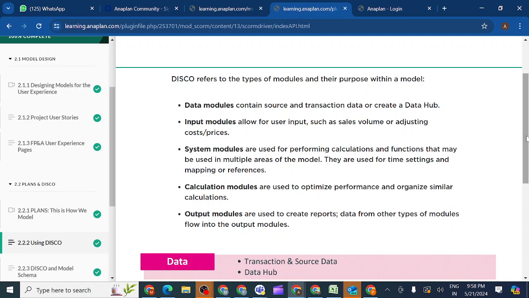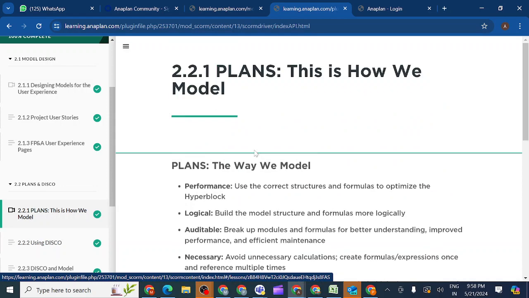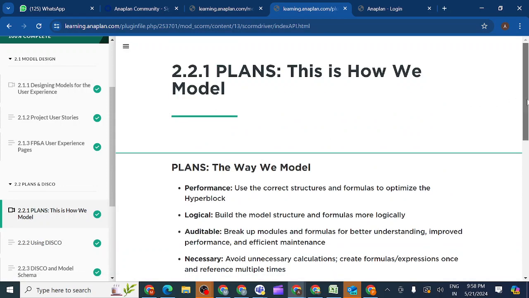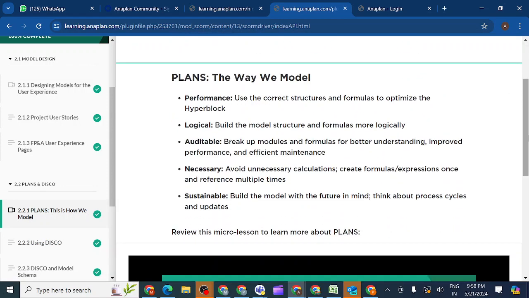So Kavya, can you explain what these majorly PLANS and DISCO rules are and why we follow them? Yes, are you there, Kavya? Am I audible to you?